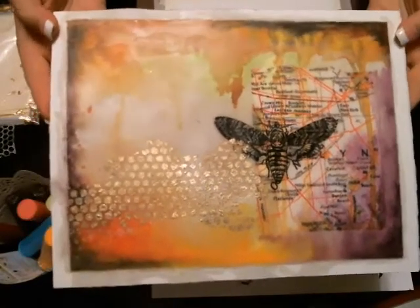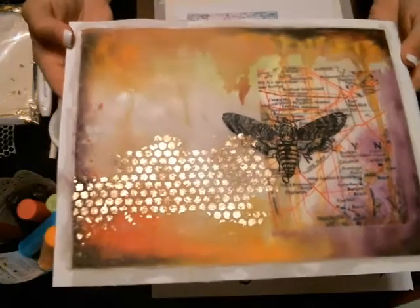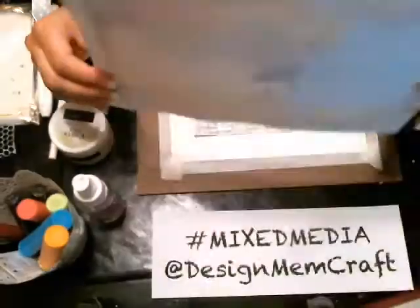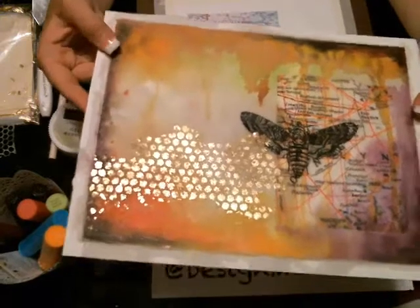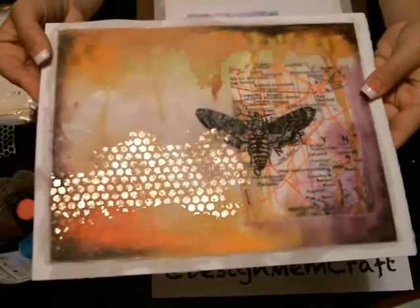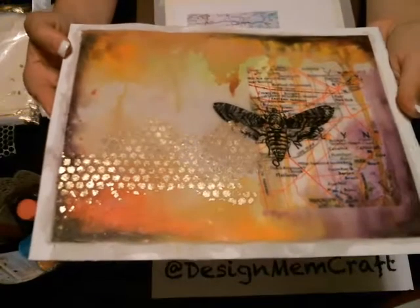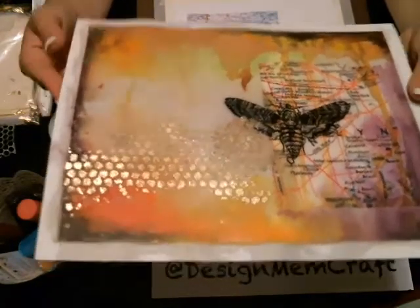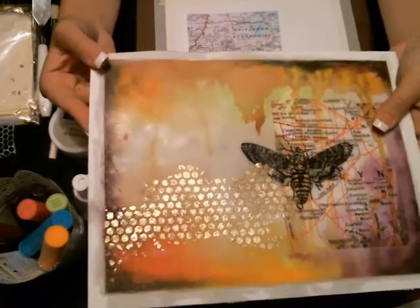It's a mixed media piece on watercolor paper, a nice thick 100% rag watercolor paper, but you can use any thick paper that you want. This one is from Marco's Paper, their aquarelle multimedia paper, I think. So Greg over at Marco's Paper can help you out with that. It's a great quality paper. I love it. So I taped this down to a real rigid board.